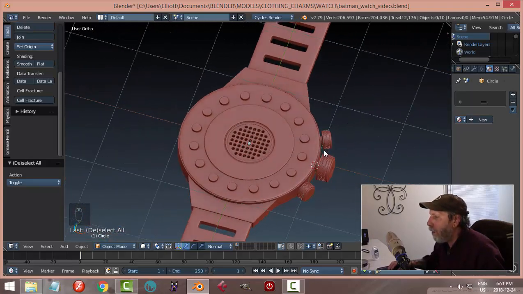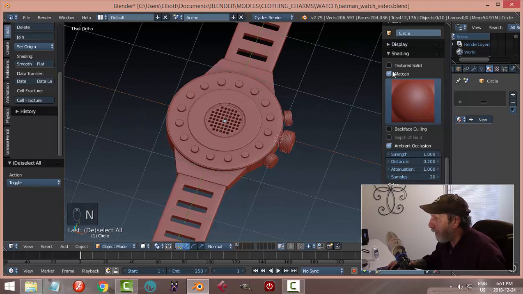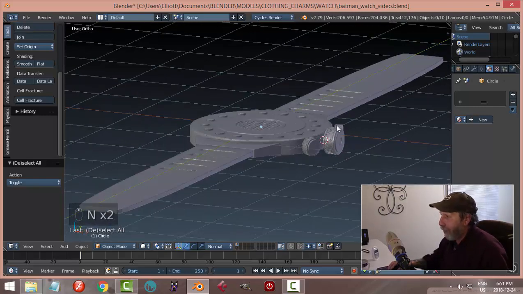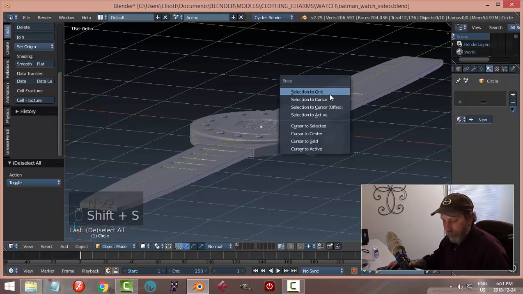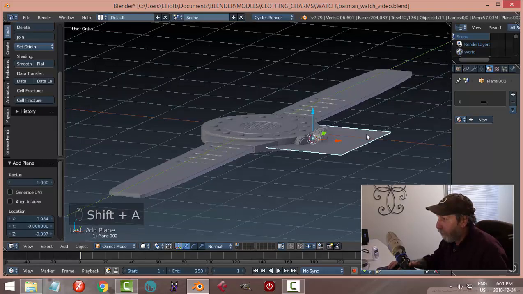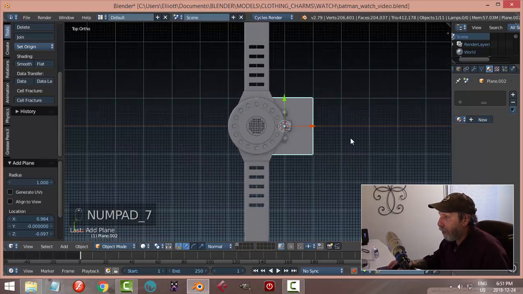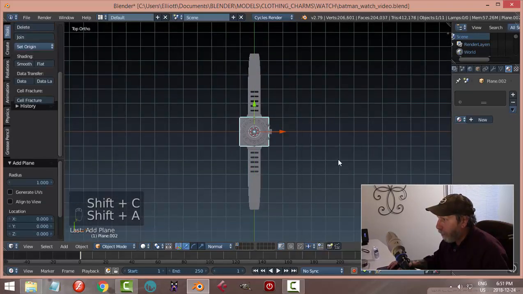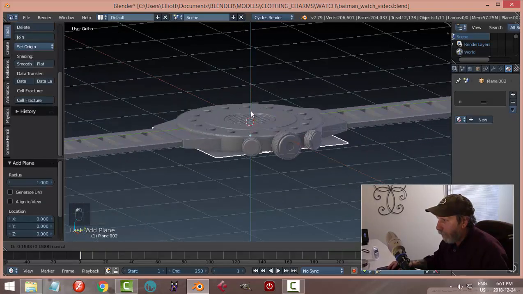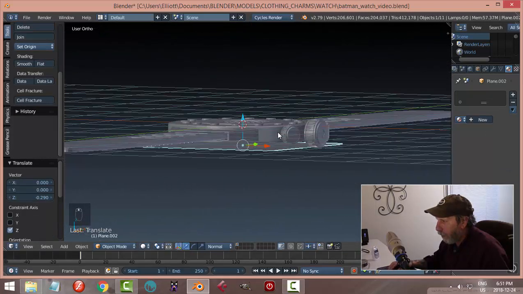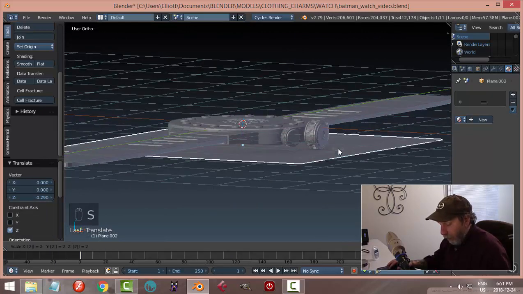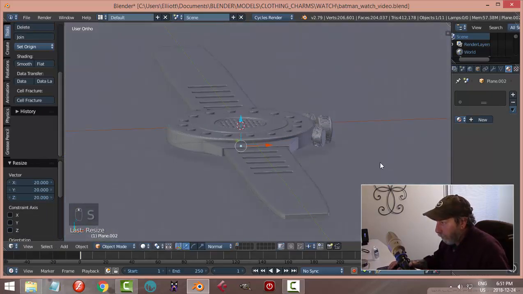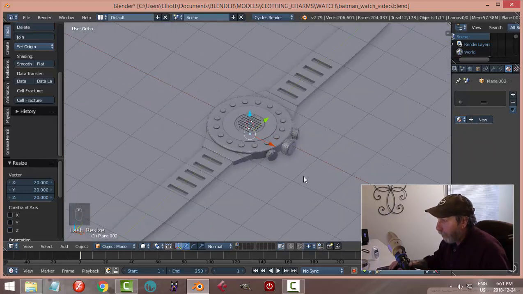Okay, so we do need to start adding some color, so I'm going to get rid of this. And let's lay down a plane. Really, eh? Okay. Let's not do that. Let's go Shift C. And then let's lay down a plane. There we go. Yeah, okay, those big circles is going to make it hard to lay on the ground, isn't it? That's 20. That's okay for now, anyhow.